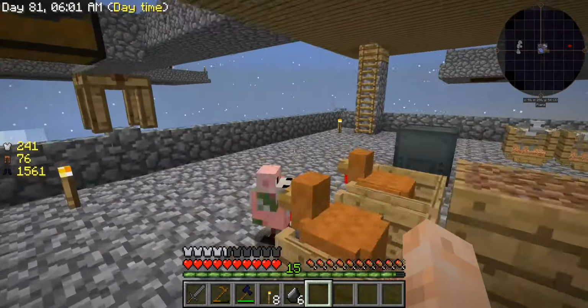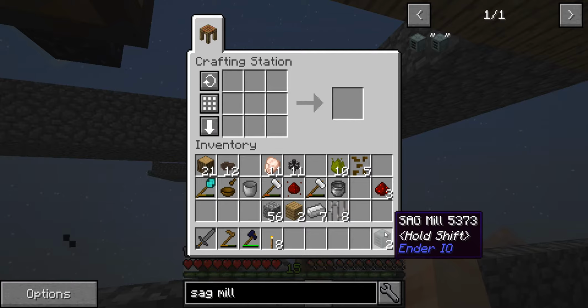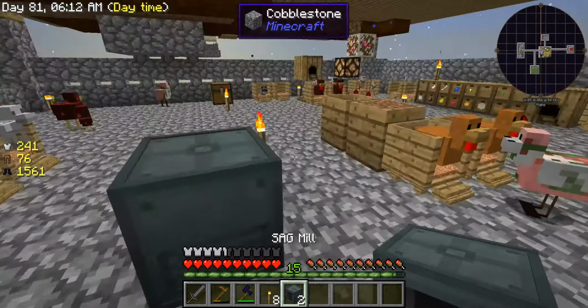2, 3, 4, 5, 6. Okay. Table here. We go here. Bam. 2 sag mills. Why 2? Well, it's modded Minecraft. Why not 2?